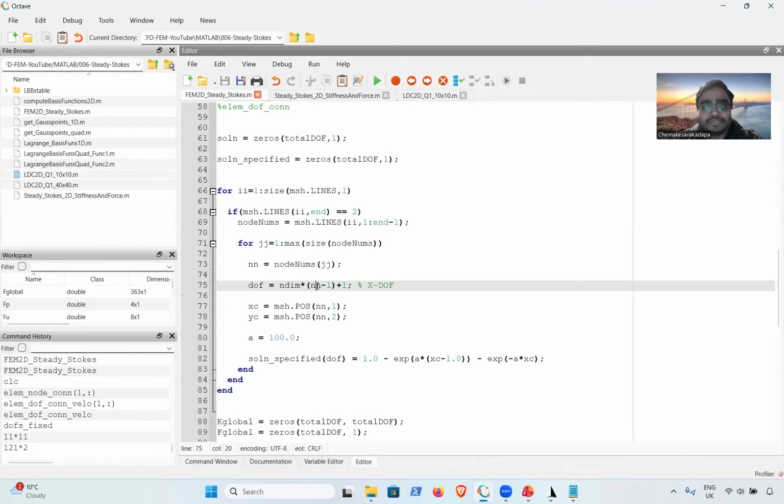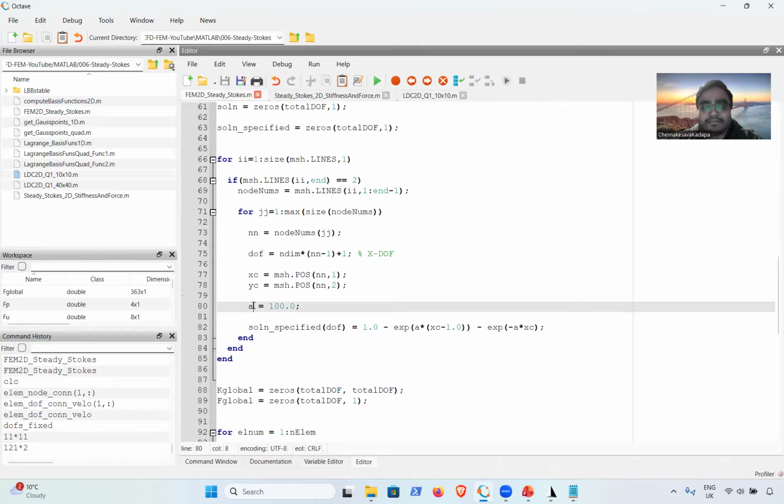Once we know the node number, we can calculate the x degree of freedom, and then for this node, what are the x and y coordinates? We can get them from the pos variable in the mesh object.